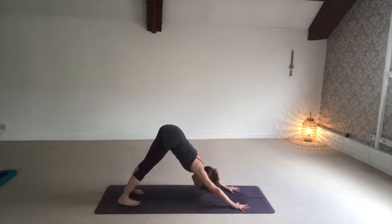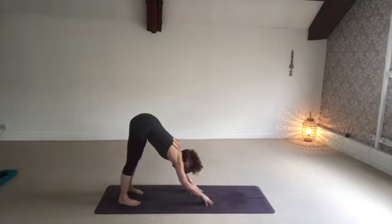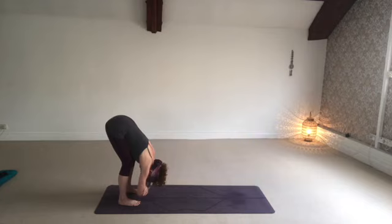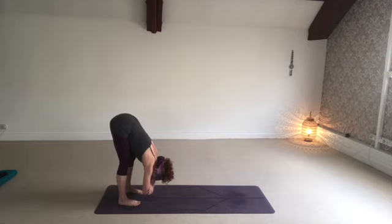And then start to walk the hands back to the feet. So slowly walking the hands back to the feet. Keep the knees soft, keep the feet hip width apart. Take a hold of opposite elbows and allow your spine to dangle here in a forward bend. You can tilt your tailbone up towards the ceiling. Tilt your weight a little bit more towards the fronts of your feet so that your toes are active but not clenched. Take another few breaths here.